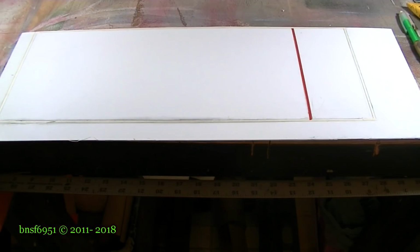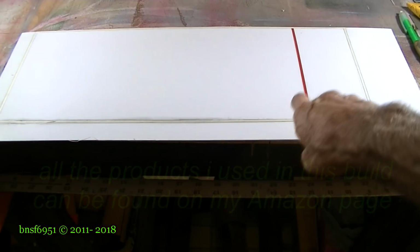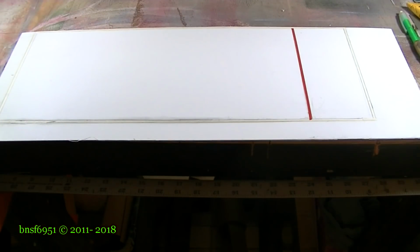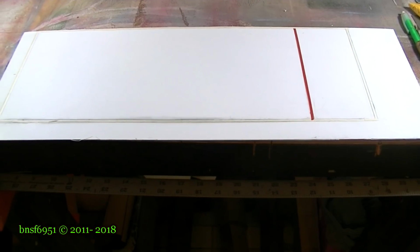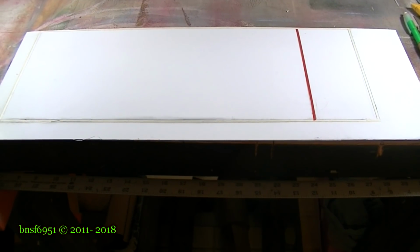Alright guys and gals, we're on the next part of the build for David Durbin. As you can see, this is the foundation, and I have masked off the places that I want to glue, all down here and in the center and all the way around. I'm going to prime this, and I'm going to prime the roof as well, and I will show you what we're going to do with the roof. So stand by, and I'm going to go out to my garage and hit this with some primer, and then we'll do the final coat.